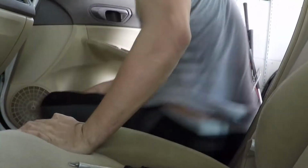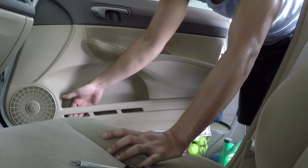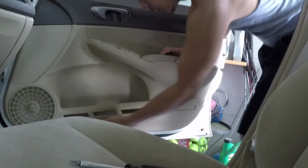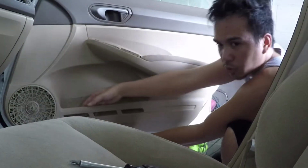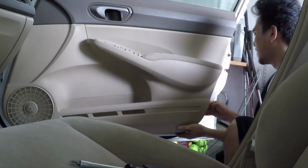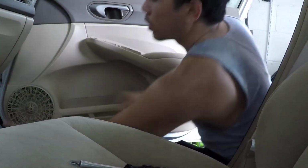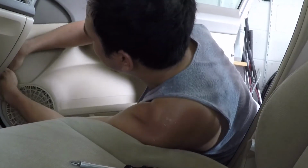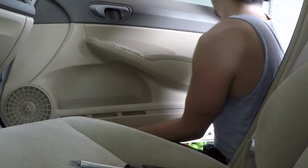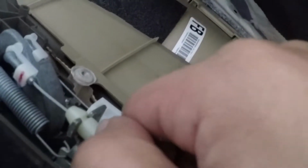Oh, you could actually just pull it from here. Probably one of the easier ways to get the clips going. Just pull from this little pocket right here, and then run your fingers along, pop, pop, pop, and up on this side should be a couple pops here, or one, and then lift. So this side's gonna look pretty much the same as the other, just in reverse.